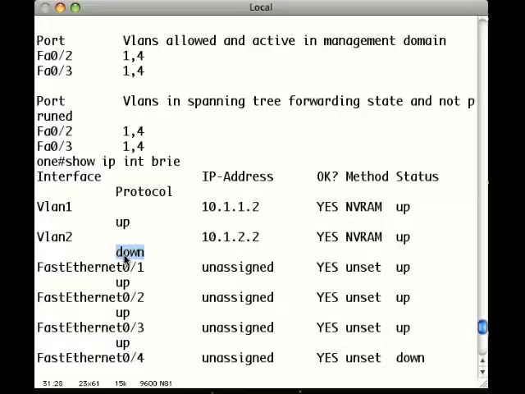RootGuard works on a per port per VLAN basis, and so if you receive a BPDU on a port on a VLAN which would cause that port to become the root port for spanning tree, and you have RootGuard enabled, then RootGuard says, hey, I'm not supposed to make that port the root port, so it goes into a root inconsistent state and it blocks.